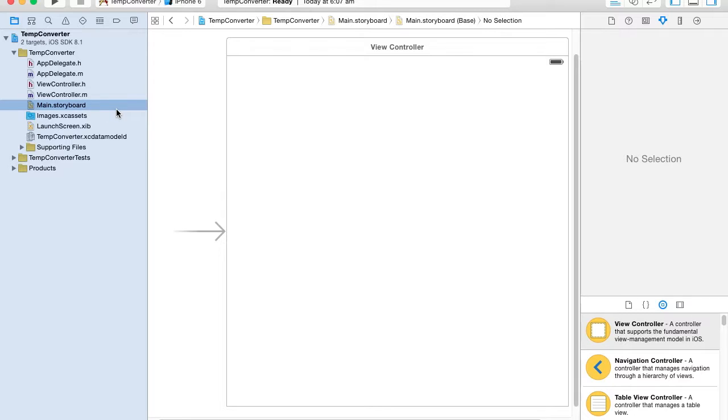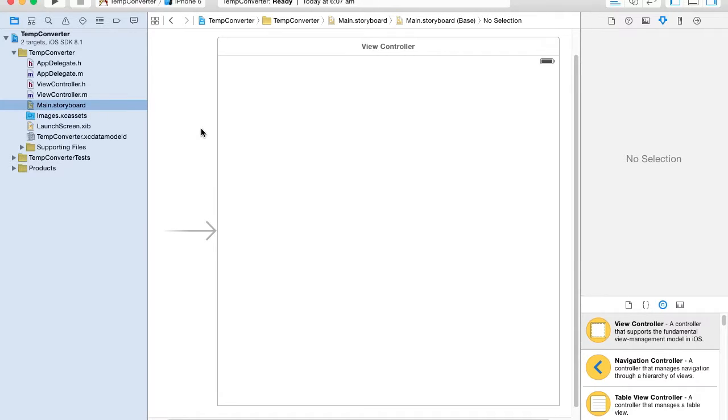We will start work with the main storyboard, however we'll use View Controller M and View Controller H. We are now working in main.storyboard.